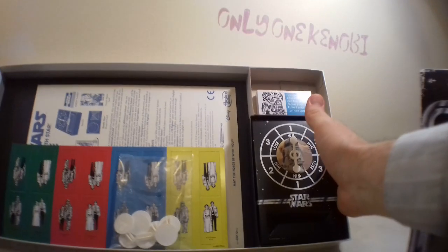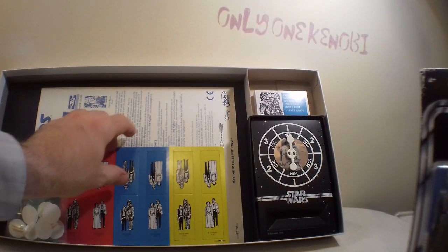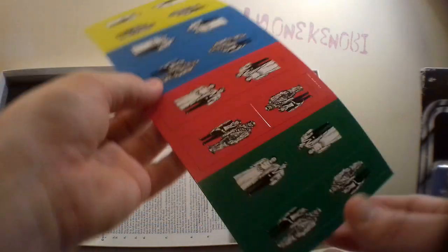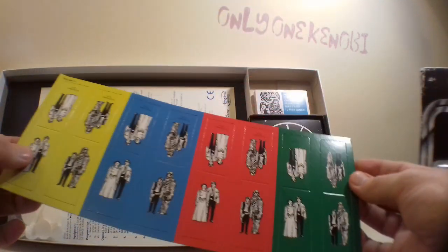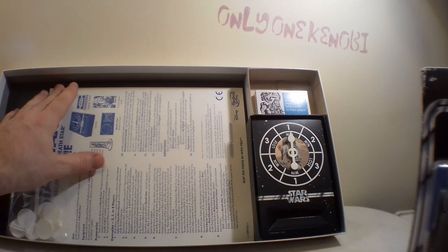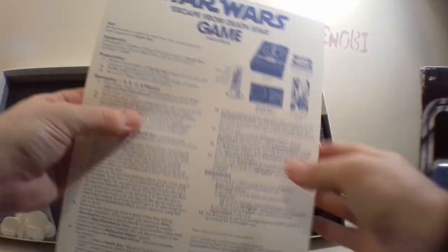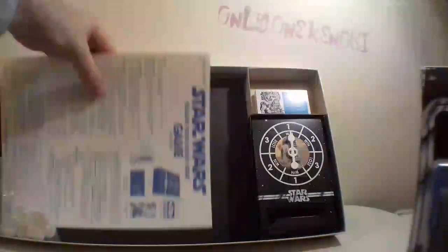I wonder if it has a retro smell. Let's have a go. Yeah, it does, man. It smells like a classic board game. Look at this. Very nice. All these things. As I say, I don't want to mess around with this. I want to keep this kind of mint. If you've clicked on here wanting me to do a full review of this, I'm sorry. I'm just going to show you the bits, and then I want to show you the card back more importantly.